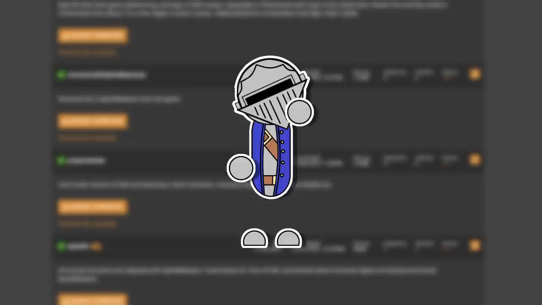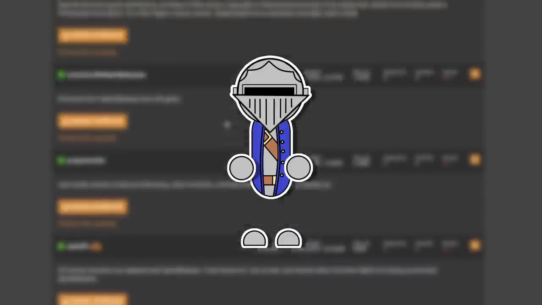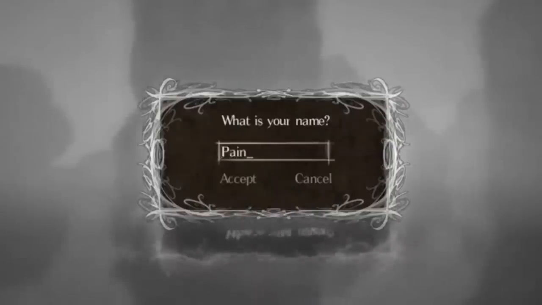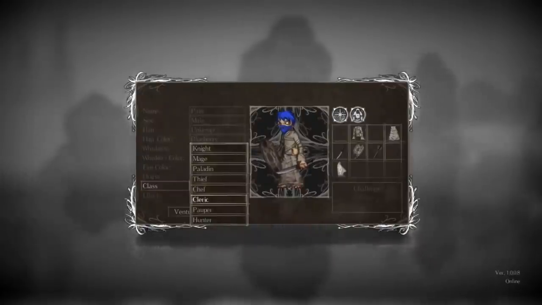And if neither of those two references hit home for you, all you need to know is this. Unicorn bad, unicorn spoopy, unicorn stabs you to death and kills you in one hit. So, with that said, let's get started. I started as the cleric, because being light and nimble is probably the best tool I have against these monsters.